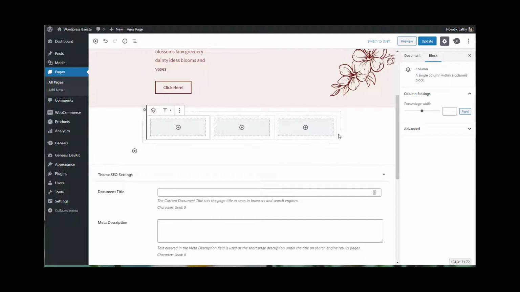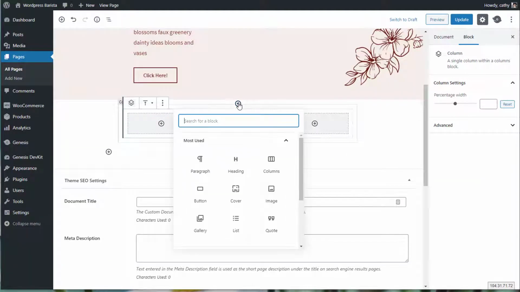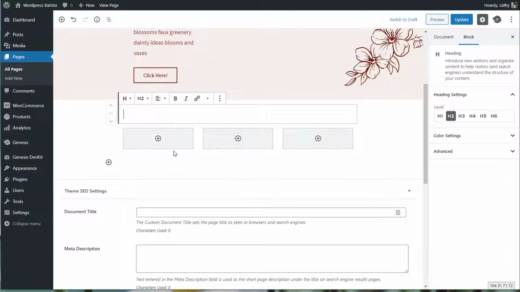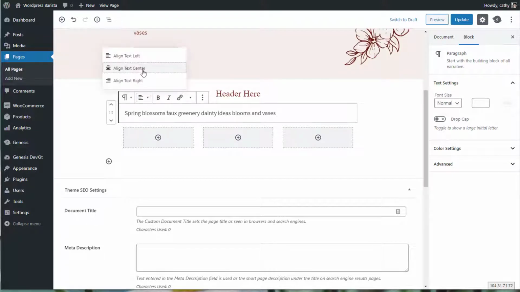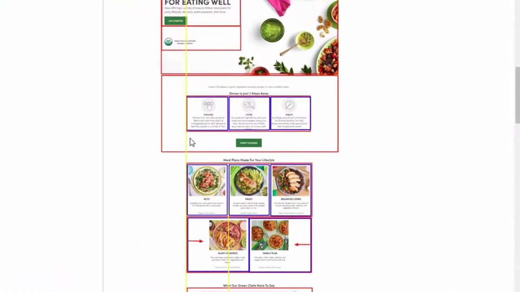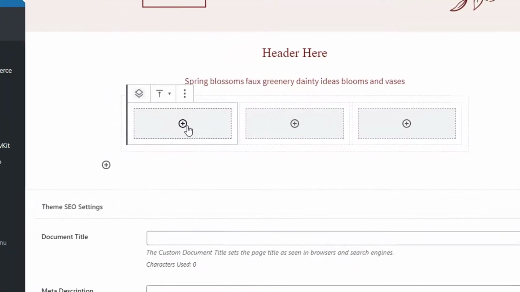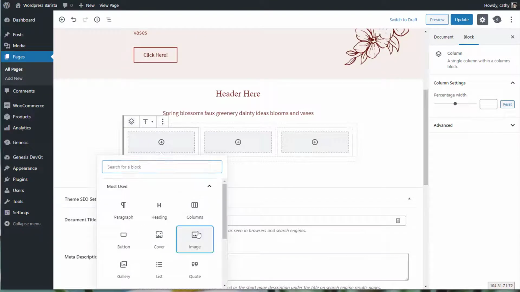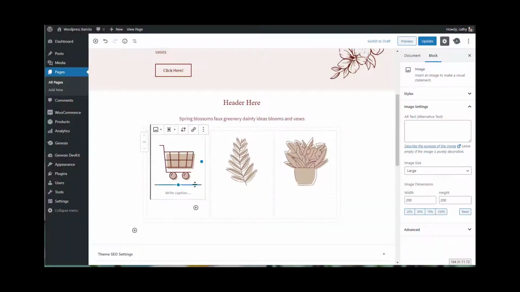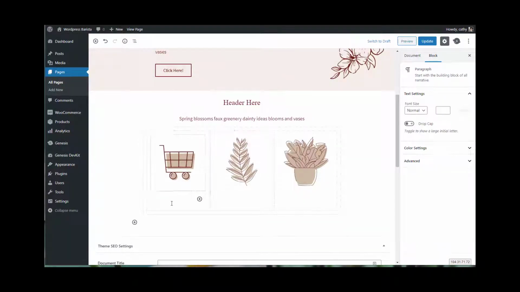And we do have a little bit of text to put above it. So let's add a paragraph and I think perhaps a header. Now in here, what I did notice is there's icons, text, and a description, and then a button beneath. So what we're going to do is add an icon. And I had already added a bunch of them. Okay, and then we're going to add a paragraph.